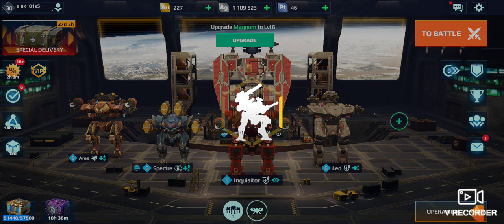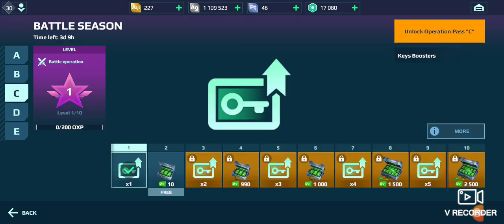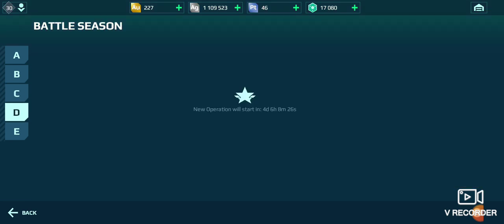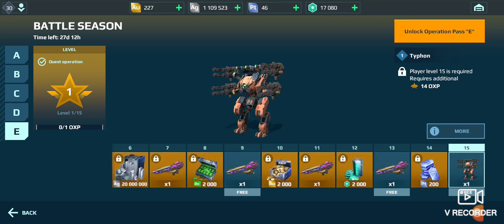Oh, I did not mention, actually, I am going to mention the operation. There's a new operation, Operation D, and I'm pretty sure I showed off C, I think. But yeah, Operation D will be out in 4 days. Still haven't gotten up to Operation E. I really, really hope I get this Typhon. That would be just amazing if I can get that Typhon.